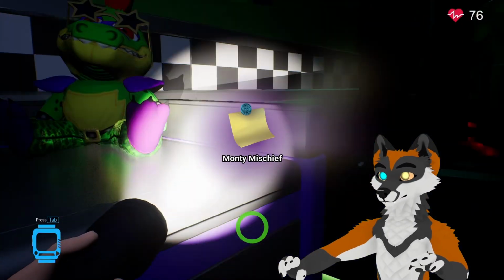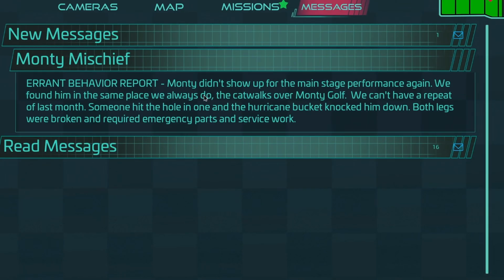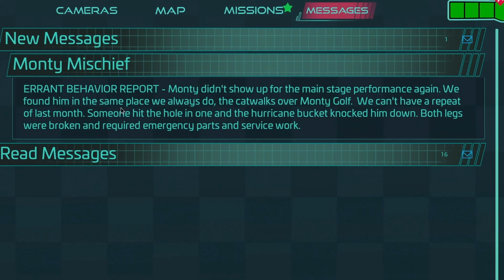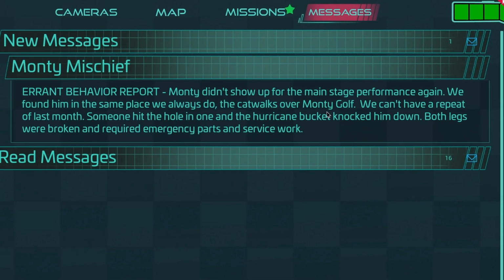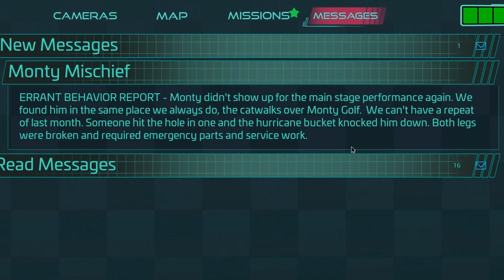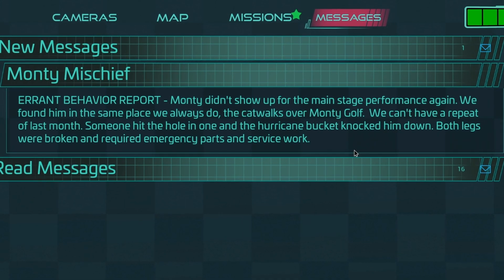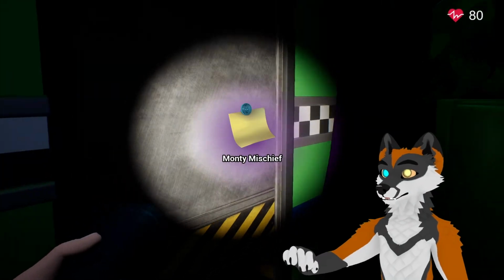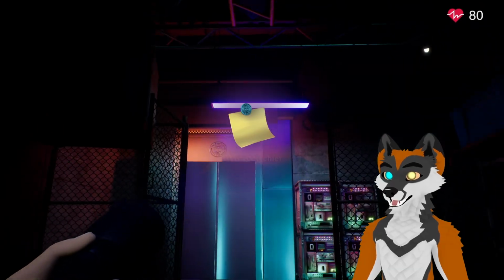Alright. Monty Mischief. Monty didn't show up for the main stage performance again. We found him in the same place we always do. The catwalks over Monty Golf. We can't have a repeat of last month. Someone hit the hole-in-one and a hurricane bucket knocked him down. Both legs were broken and required emergency parts and service work. What is happening here?